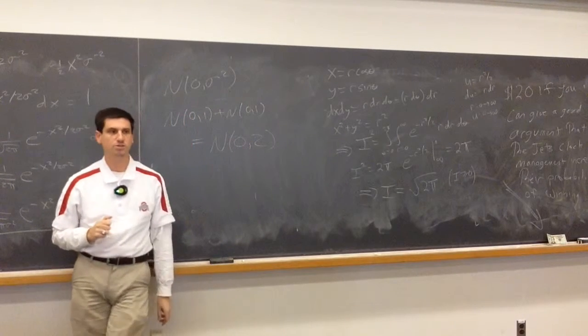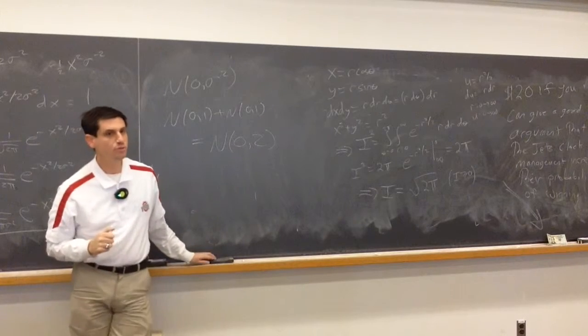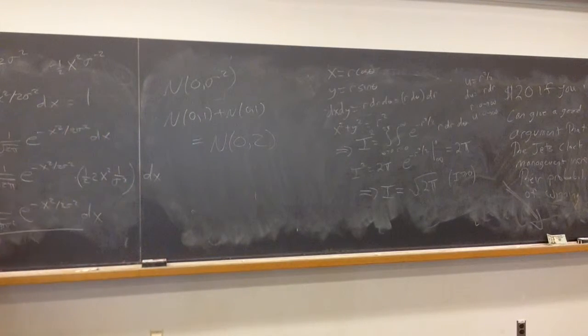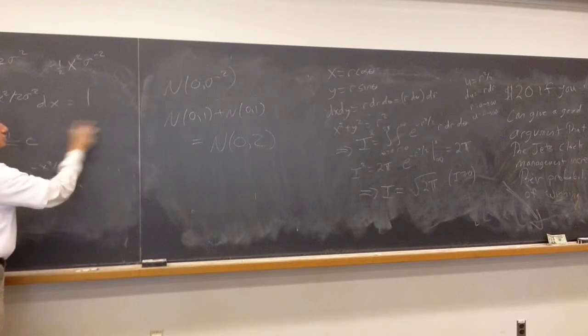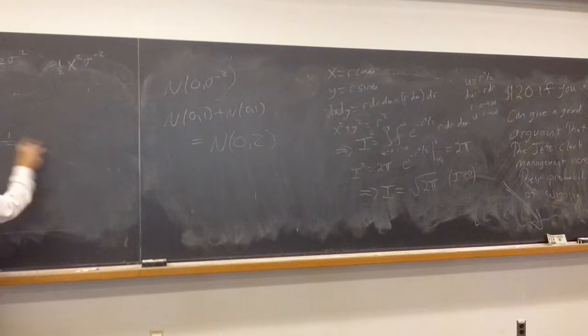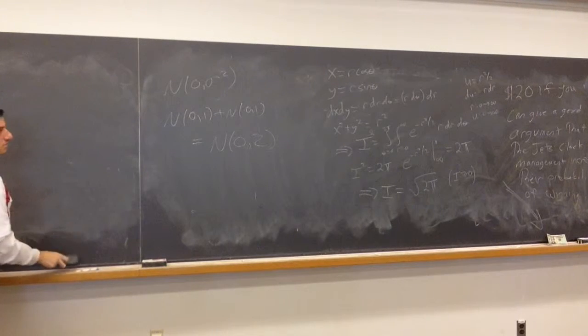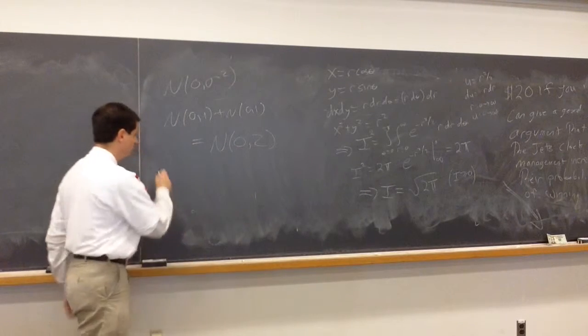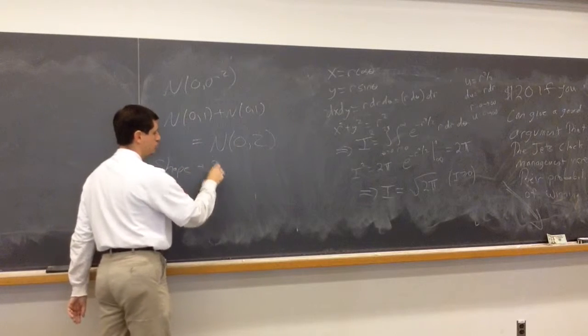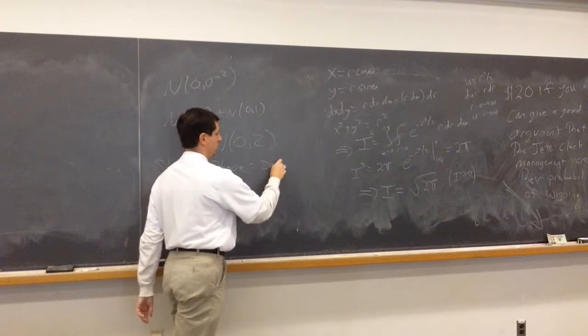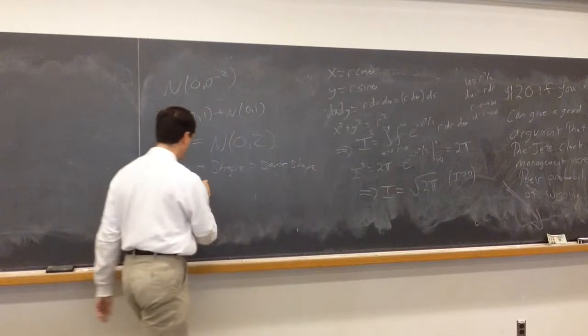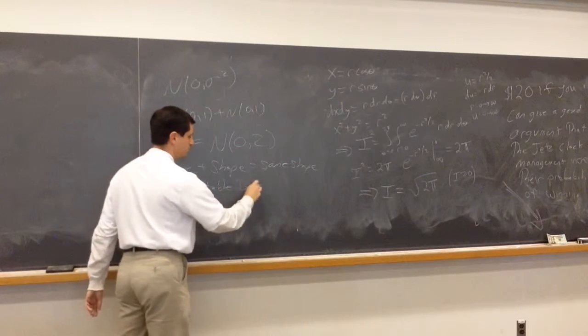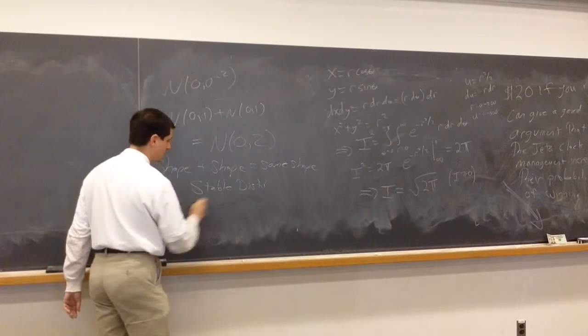That's the result we can expect to hold. Okay, it's too much to expect it to be normal 0, 1, but not by much. This is just a really minor tweak: all we have to do is remember the variance has to scale. Okay, so very few distributions satisfy a property like this, where shape plus the shape equals the same shape. These are called stable distributions. There are three major stable distributions.